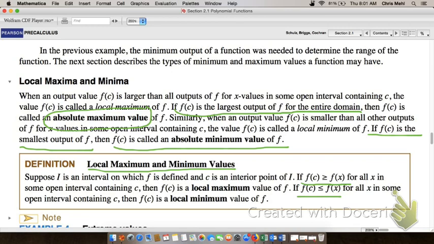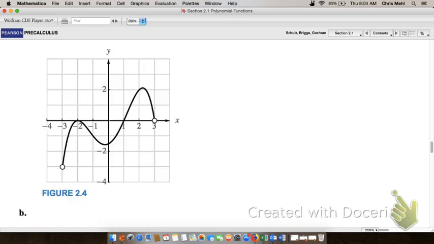So for example, if I look here at figure 2.4 in the textbook, we're going to go ahead and find our absolute max and minimums if they exist, and we'll also find any local maximum and minimums. So usually the first thing I do is I find what I would call peaks and valleys. So if you just looked at this piece of the graph, now I have zoomed into some interval where I have a point whose y value is greater than or equal to all the other function values.